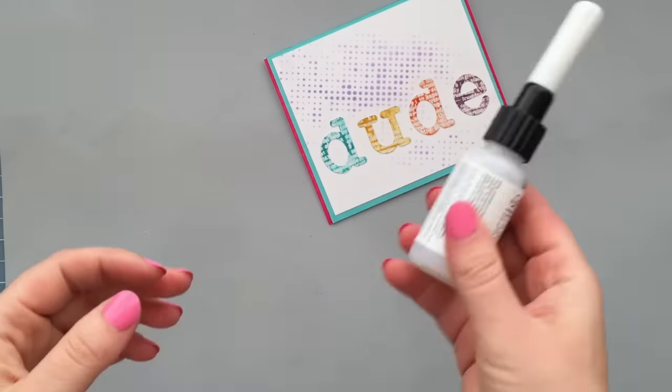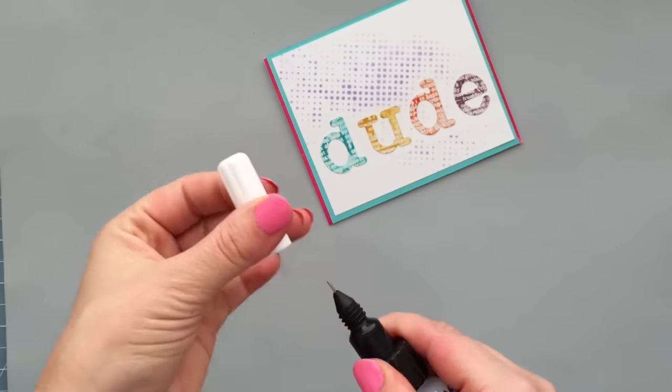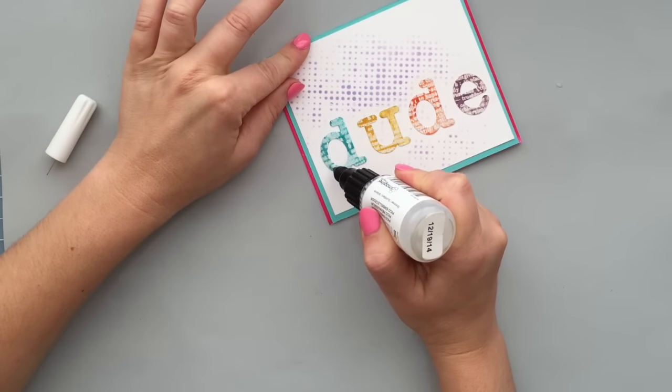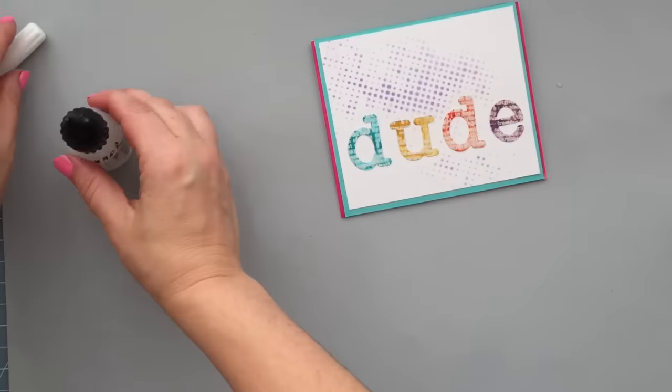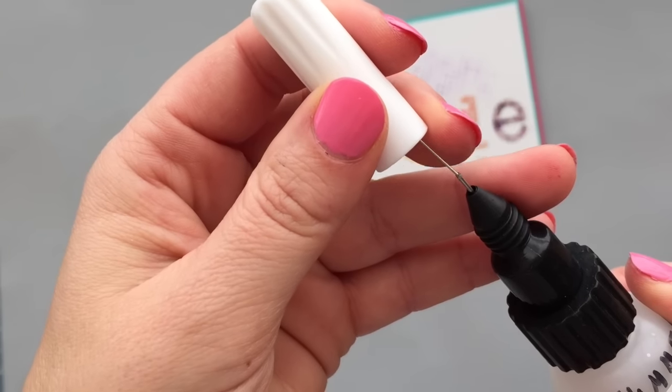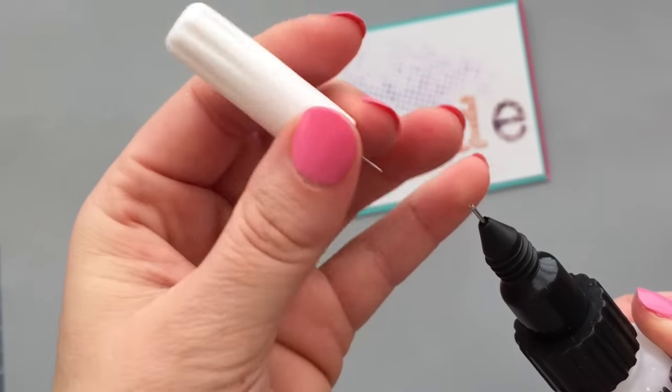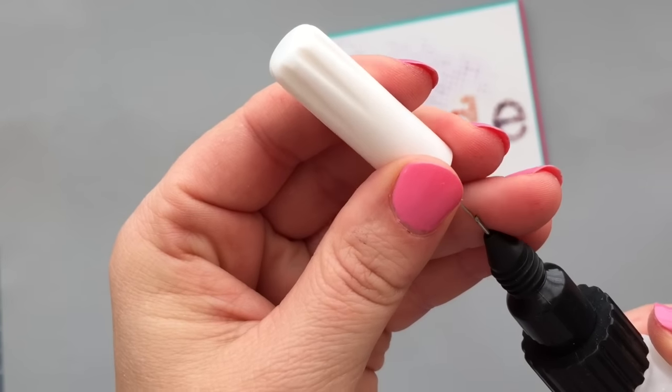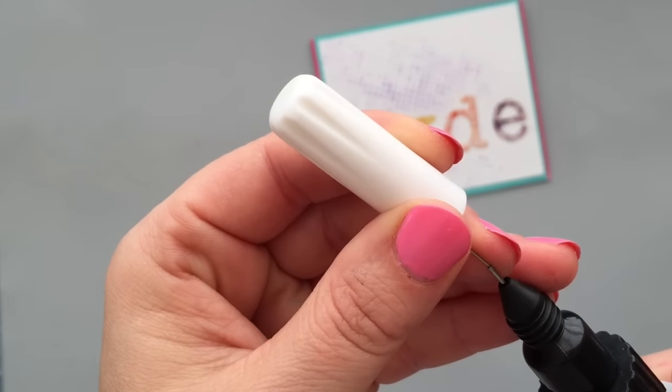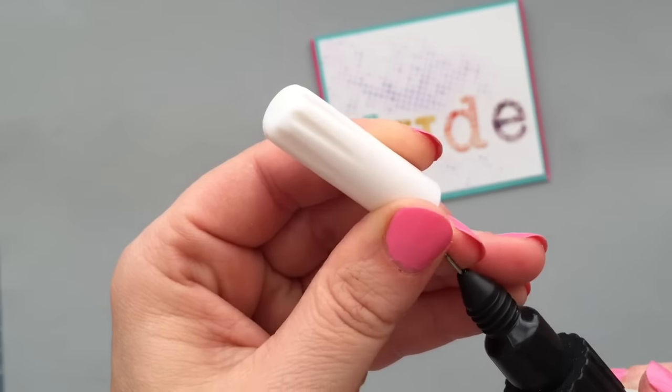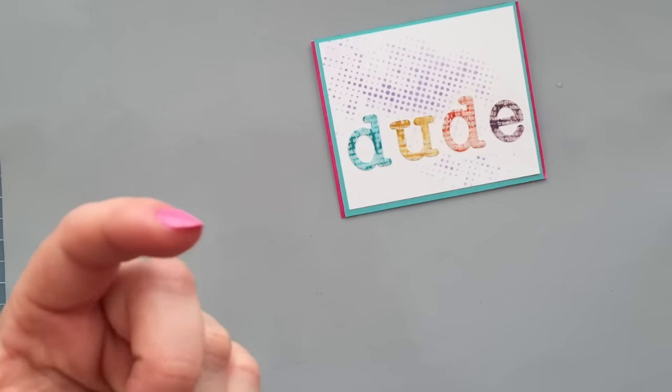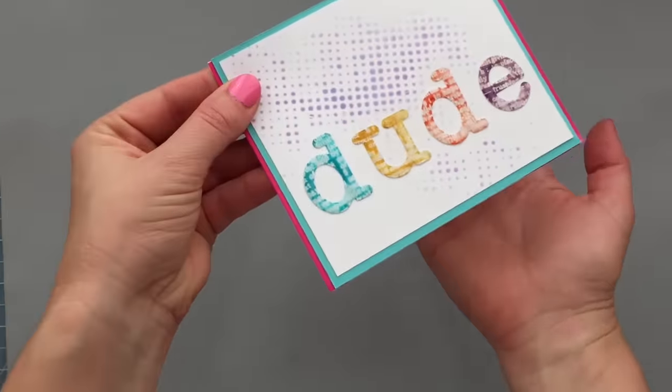One more thing I decided to do is this Irresistible Pico embellisher in the color shimmer. It has a tiny bit of shine to it and also leaves a nice little bit of dimension raised on there. So I went ahead and adhered that down. It also has a no clog tip. It's got that needle on the cap. You just kind of stick that back in there. That was the hardest part of this whole process - getting that little needle in there. I can't thread a needle. I left this in here so you can see how I fiddle with it. But I love this feature because it prevents it from being clogged. It's going to go in down in there and push all that shimmer back down into the bottle so no clogging. I hate when I get clogged tips. It just drives me bonkers.